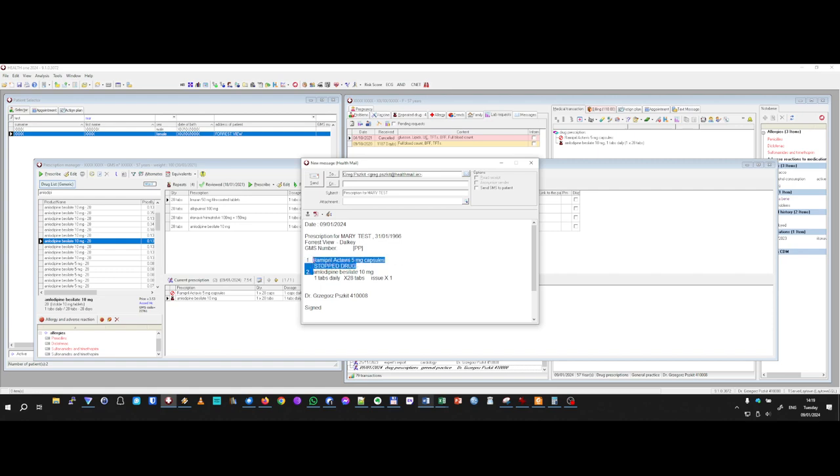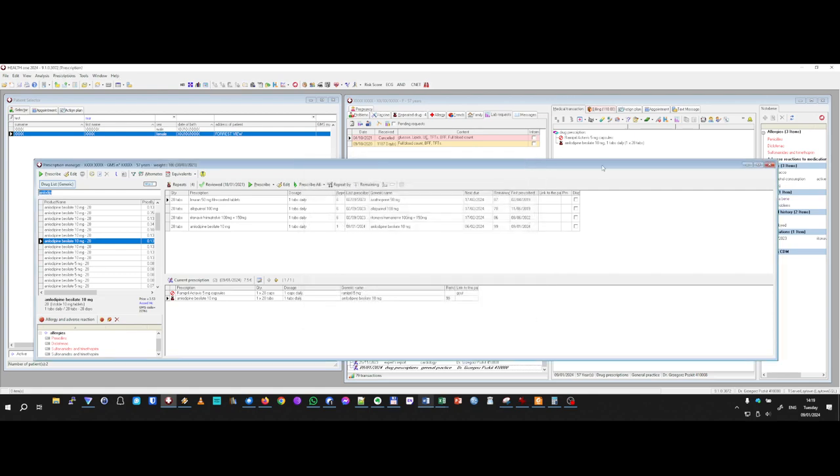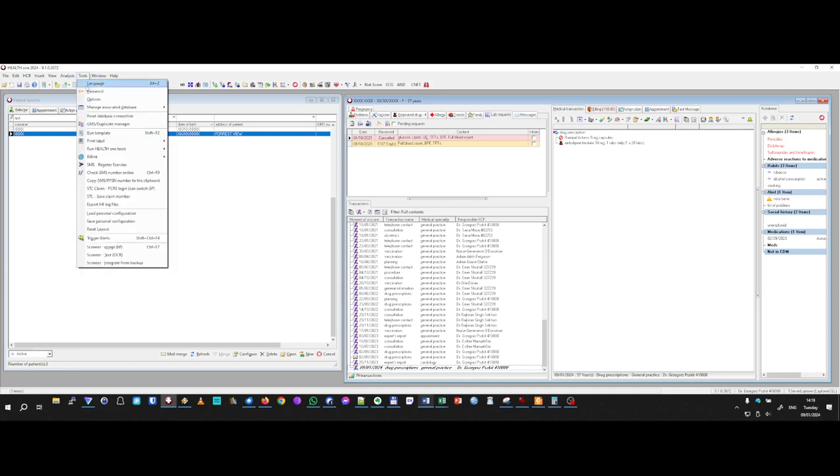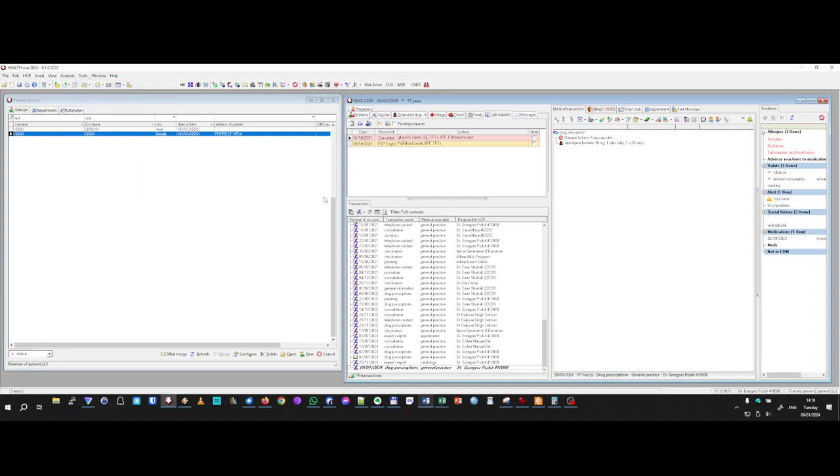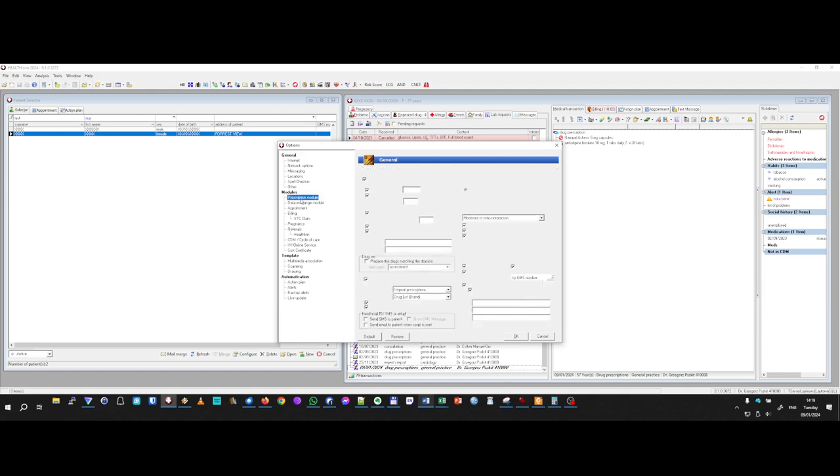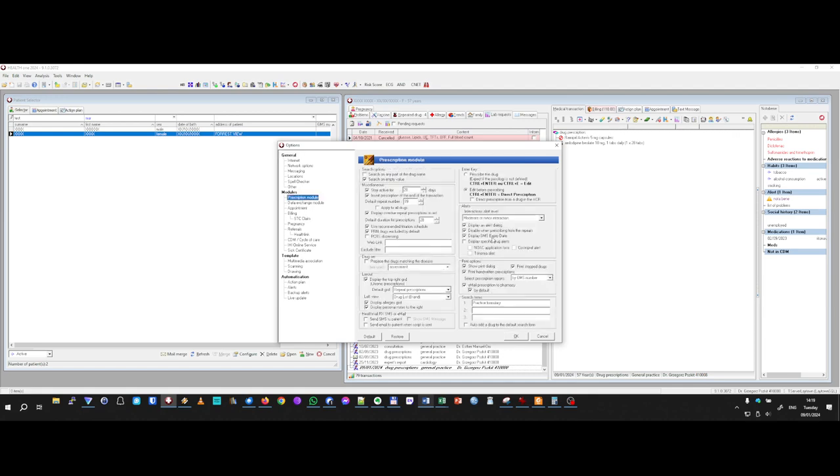It's quite obvious for communication with the chemist that my intention is to stop this medication. So rather than having a prescription that has just amlodipine and then the chemist will email you back, oh, what about ramipril? Did you forget about it? Or is the patient to stop it? You have no ambiguity here. The chemist knows that your intention is to stop ramipril. To make sure that this works, if you go to your Tools, Options and Prescription module, the option about stop drugs is just over here. Print stop drugs. Print really means print to email. So that's how Health One will know that you want this drug to be shown on the prescription, even though it's a drug that you stopped.